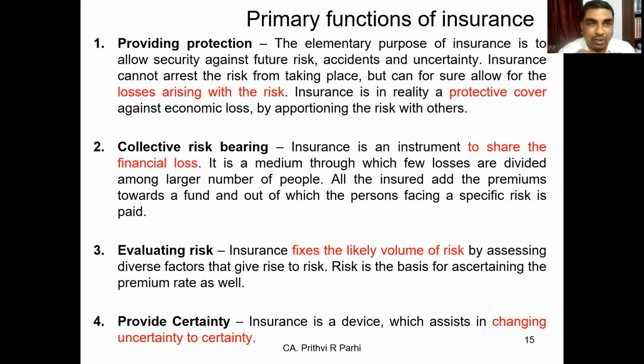First of all, as you have understood now, the primary objective is to protect against risk. So insurance policies provide protection against financial losses. In reality, insurance gives a protective cover against economic losses. If you feel you will suffer some health issues and incur financial loss, or if you feel your vehicle meets an accident and you will incur some financial loss, you can take a policy and protect yourself from that financial loss. Non-financial losses cannot be protected, but financial loss can be protected through an insurance policy.